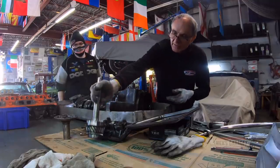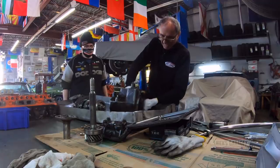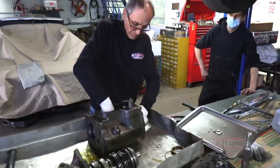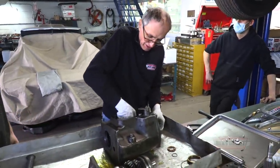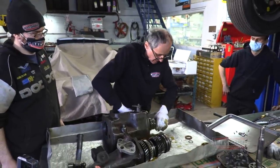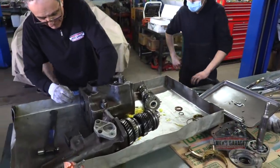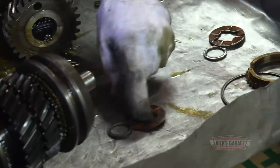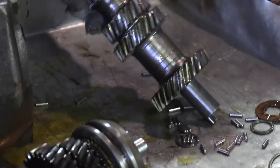There's the front shaft, and then the washers. You ever seen a gearbox, Leo? Yes, I have, the trucks. There it is. And everyone's gonna have a lot of rollers. You're gonna see them now. You can't lose any of those rollers. It's a lot of pieces. There's one, there's another one. This is front. This is back. There's a lot of rollers. Quite a few. Look at that.